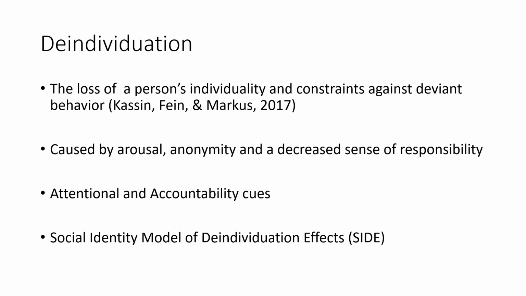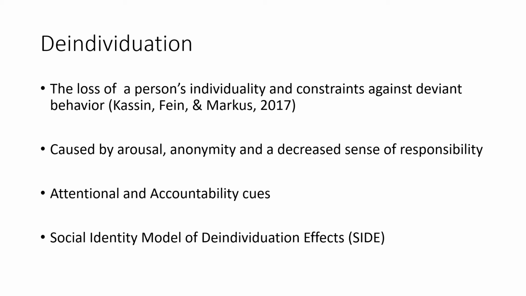De-individuation is the loss of a person's individuality and constraints against deviant behavior in the presence of a group. It is caused by arousal, anonymity, and a decreased sense of responsibility. It can occur because of happiness or because of depression. When sports teams win, fans will riot in the streets and cause destruction due to joy, not just because of depression. The win is the cause of arousal. The large group of fans causes feelings of anonymity, and many factors can contribute to the loss of responsibility.